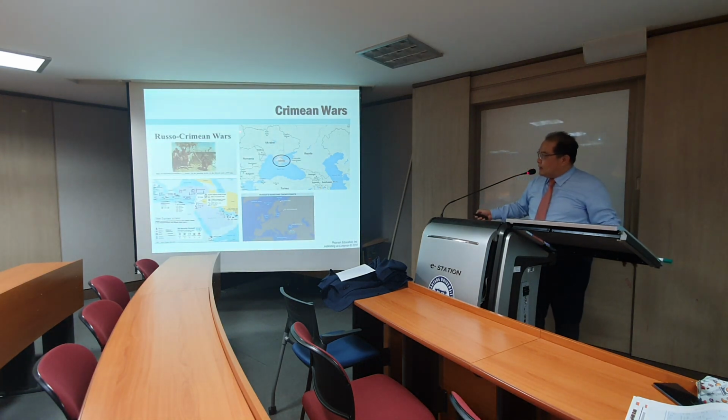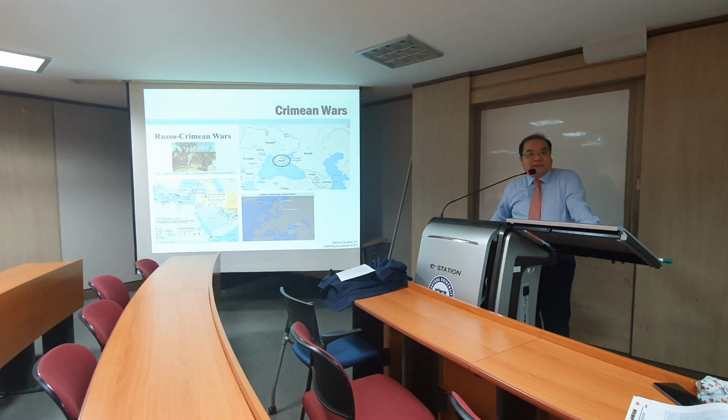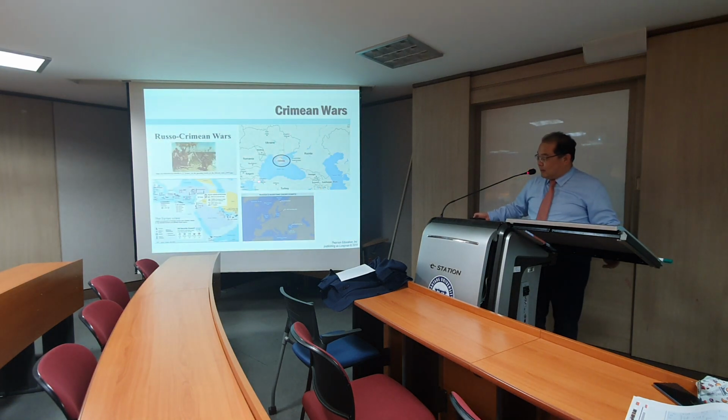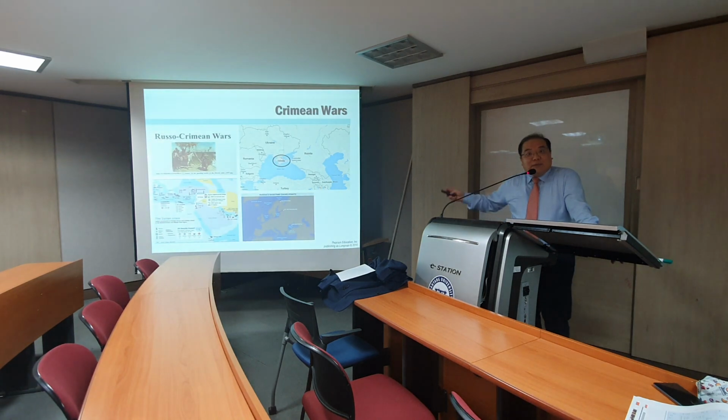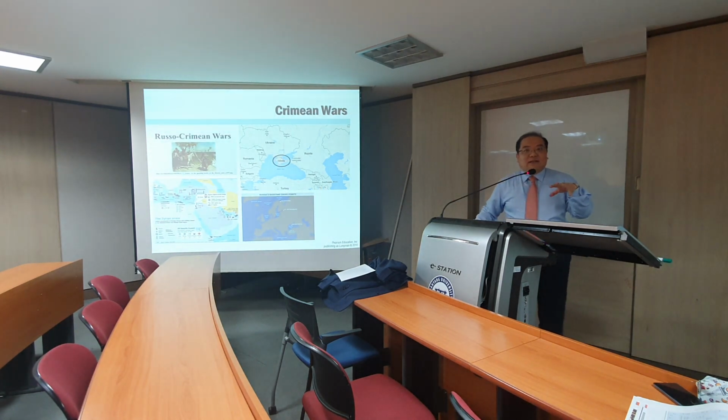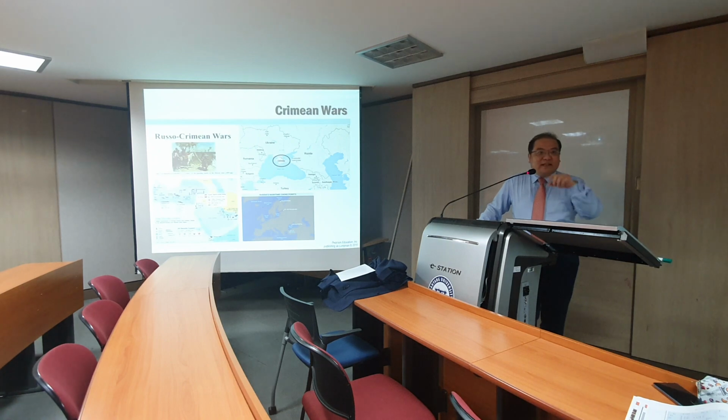But Russia got this port, but Russia didn't get the right to pass these straits. Okay, because the Ottoman Empire had to allow the passage through the straits. Do you know the name of these straits? The reason why I emphasize this is that there are many important strategic locations in world politics. This is one of those places.